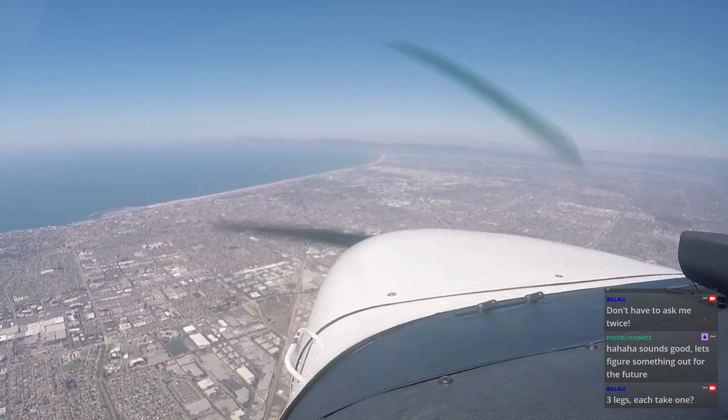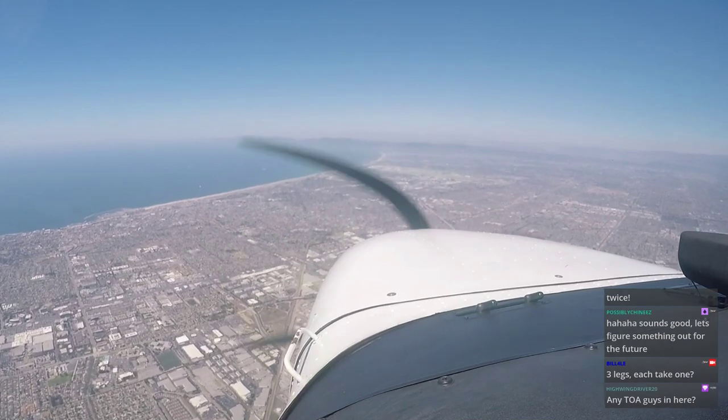Special flight rules, Skyhawk 4,500 northbound, just abeam Torrance. Special flight rules. And special flight rules, Icon 2 Bravo Whiskey, we're 4,500 northbound, over the south complex, LA special flight rules. And Icon, I just have you in sight right now, or the Skyhawk behind you. Okay, cool, thanks.